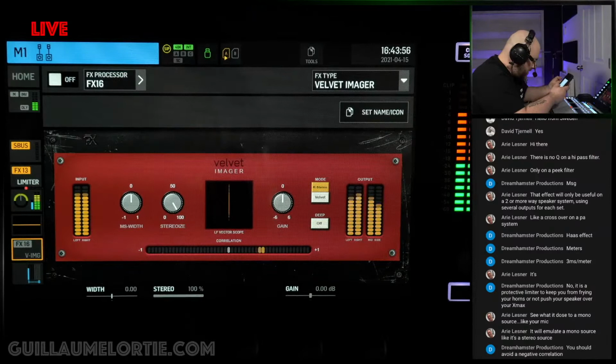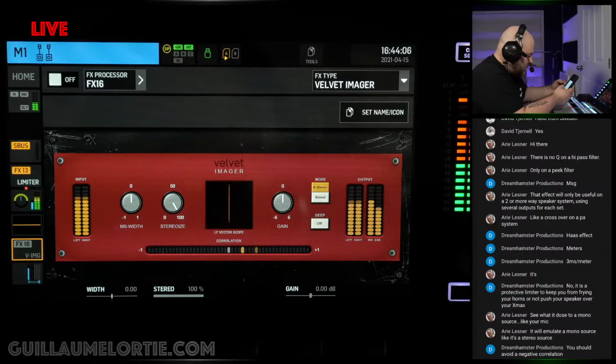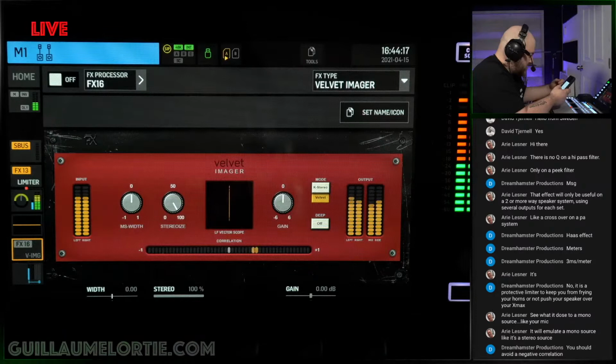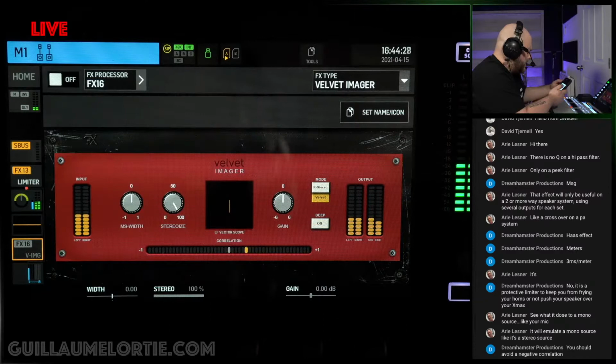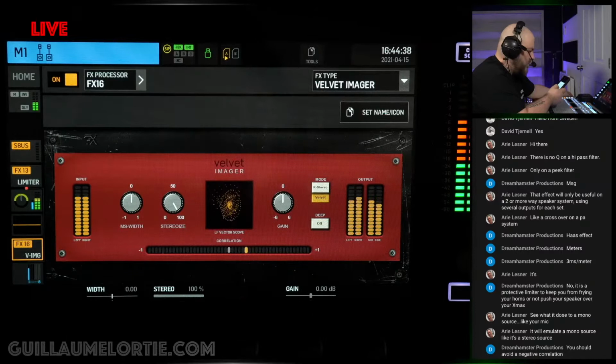Hold on, I got another. The text on the image he sent me was cut. So, in velvet mode with 100% stereoized, let's try this. Setting the two output channels can be used to feed different speakers in order to minimize phase cancellation. I'm not sure if that's something I should read. Maybe it was cut out and was not supposed to be released.